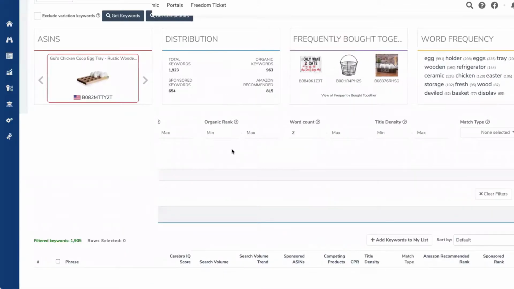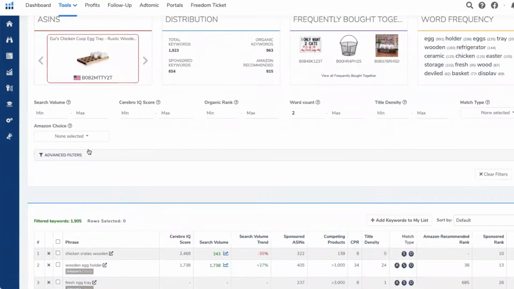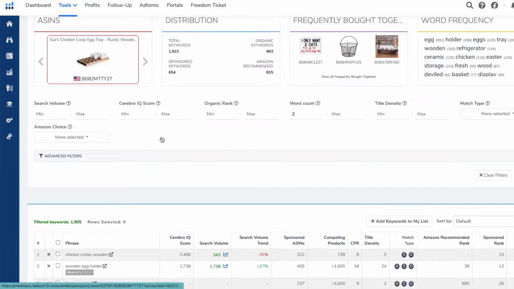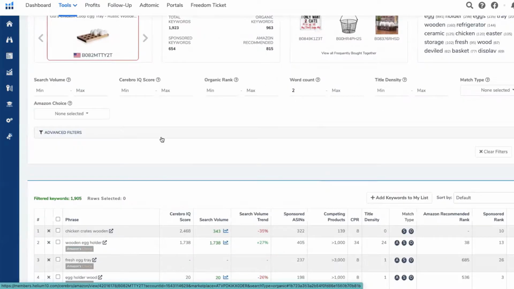Let's take a look at some of these other filters. We also have search volume, which usually when you're looking at keywords, you want something that's high in demand. So the higher the search volume, it basically says that there's more people searching for those keywords or looking to buy something like that. So here you can filter the results of the keywords based on the search volume you might want.